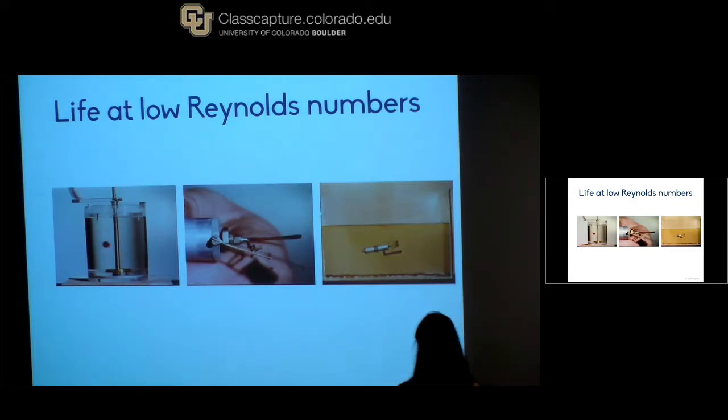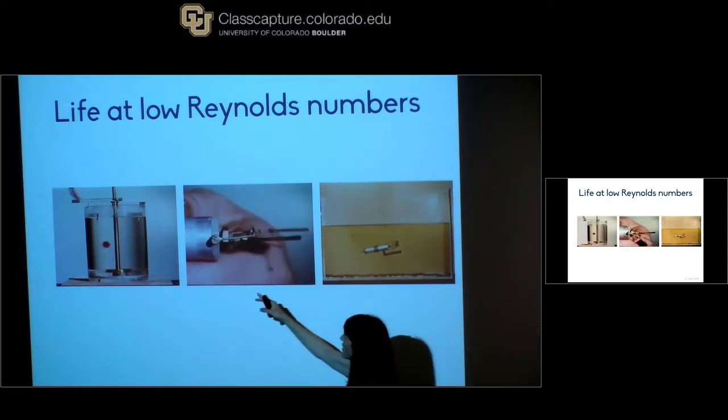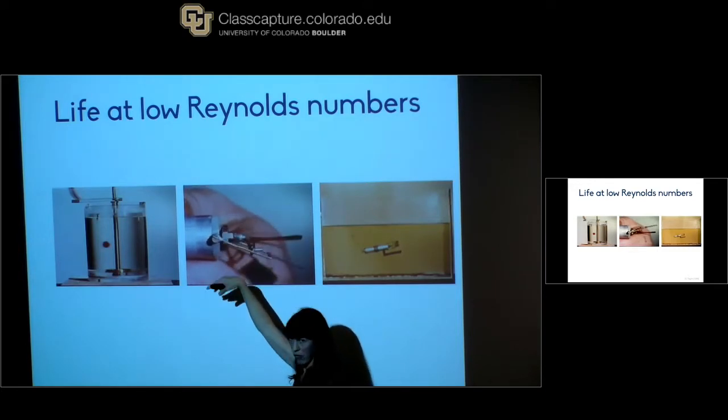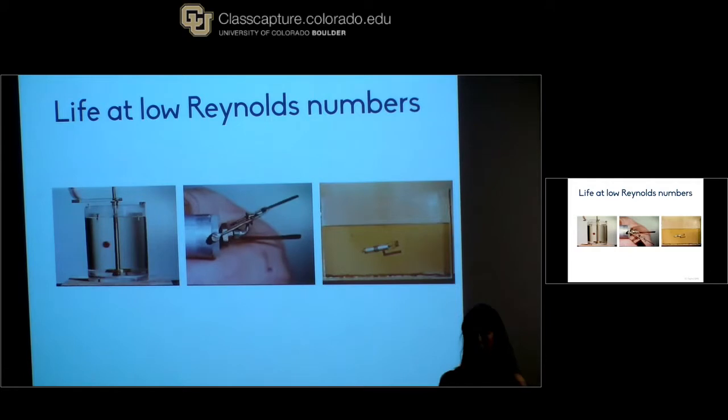And so that implies that an organism that only has one hinge will never move. This is called the Scallop Theorem. So a scallop at low Reynolds number would never move. It only has one hinge, so there's no way it can get back through a different path of perturbations. And that's what this experiment is showing. It's a hypothetical swimmer that only has one hinge, with only one degree of freedom. So it's trying to make a cycle, but to make a cycle, it has to go back and forth through the same series of states.